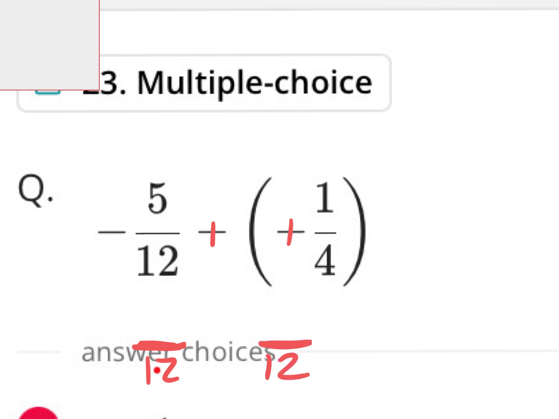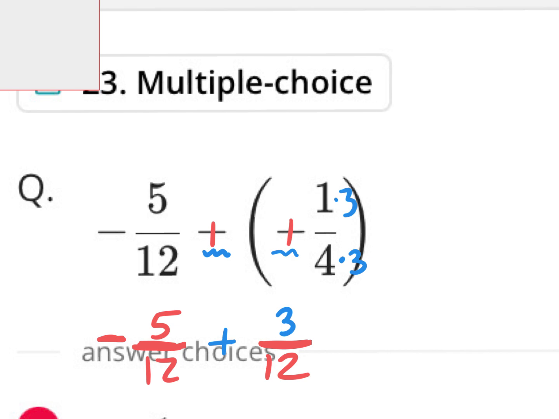So how do I change 12 to become 12? I don't do anything, right? It's already 12. So this first fraction, the negative 5/12, is still going to be negative 5/12. The other one, how do you change 4 to become 12? You multiply by 3, and that'll be a 3 up on top. And of course, you have a plus plus, so you could just put plus one time. I mean, you could put plus plus if you want.